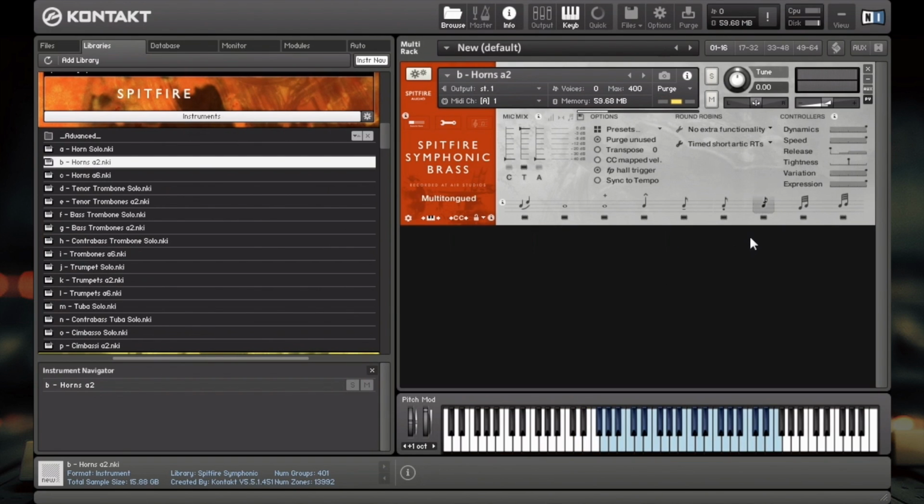All right, these are multi-tongue. These are quite nice. So we have variation, which can be controlled by CC108, but of course you can change that to whatever you like. And so you have double, triple, and quadruple tongued. And if you play hard, high velocity, it has a long release. If you play softly, it has a short one. Oh, my bad. Oops, I hit the wrong thing.